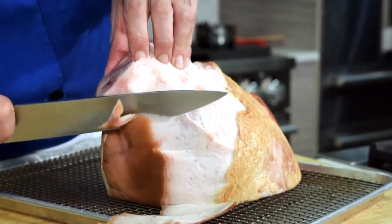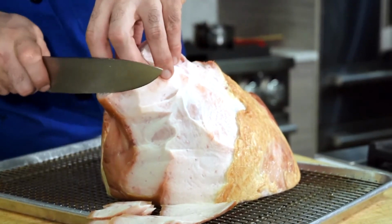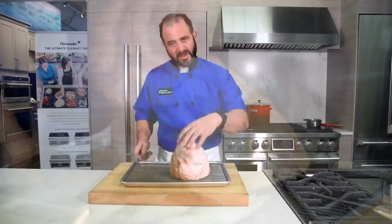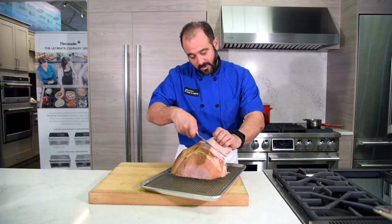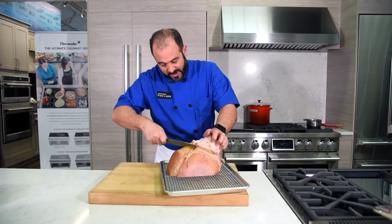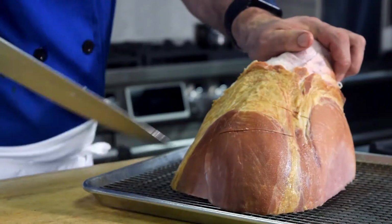First, I'm going to remove the skin. Sometimes these hams will have a little bit of a peel on them. Go ahead and remove that first. Next step, I like to cut a diamond pattern. Just take a large kitchen knife. I'm going to start from the top. I'm going to work my knife around, making concurrent cuts in opposite directions.